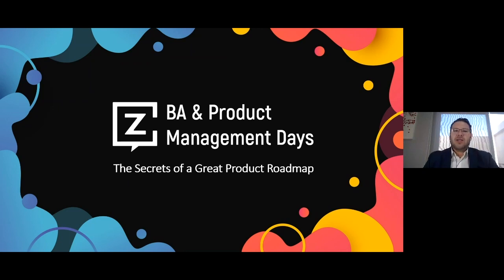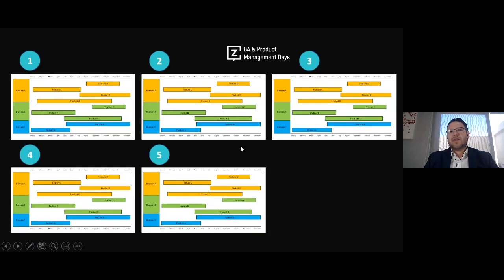That's why I now want to show you 5 types of product roadmaps. Here you have them. What are you seeing? They look the same, right? Most of the time roadmaps look the same, and they don't communicate what value they are providing. I have seen this dozens of times. Always features here, features there, timelines, themes, swim lanes to separate products. So I'm going to tell you the tools that you need to shine bright when you do a product roadmap, and how to never create the same failed product roadmap again.